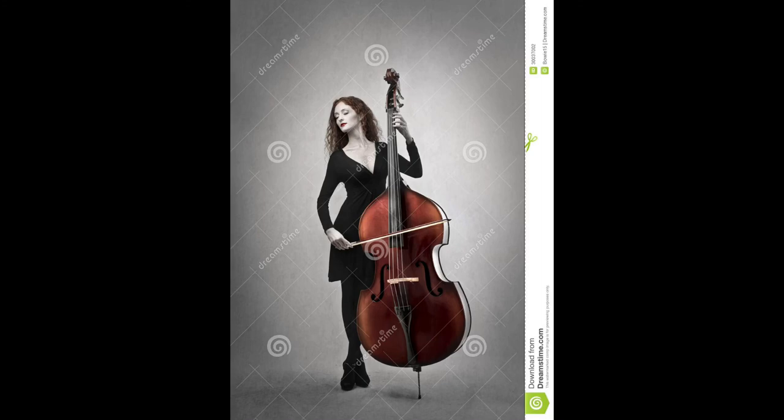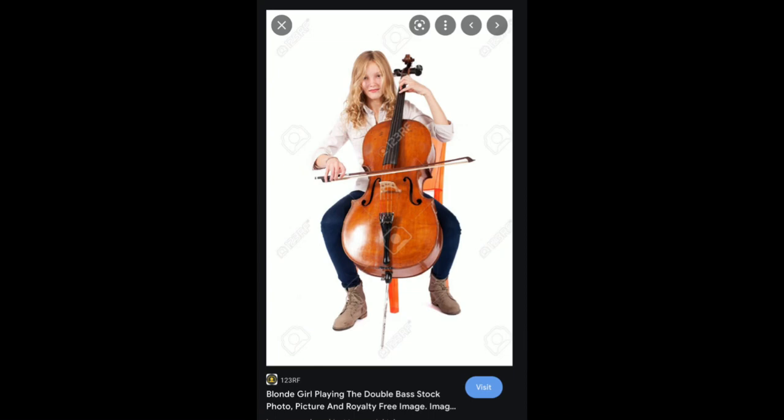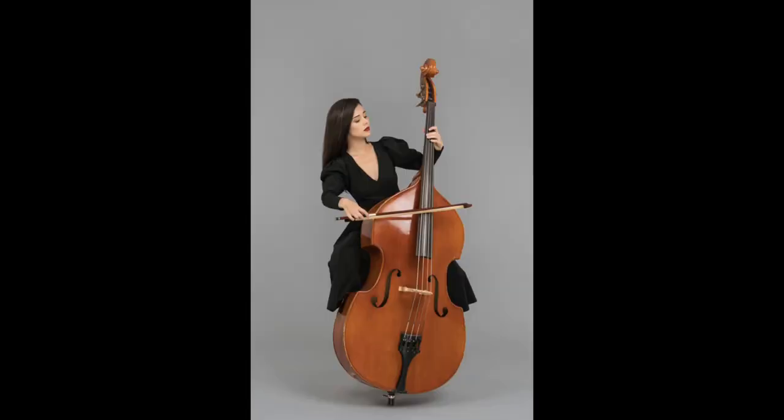A lot of the double bass images seem to show people playing on the fingerboard, and a lot of strange combinations of how they are actually handling the instrument. A misleading one again — 'someone playing double bass' — sorry, not a double bass. These two are playing together; I don't know how the sound will come out, especially seeing as they are both pressing the strings at the same time. This guy is plucking the strings on the double bass but he's got the bow resting through the bridge. A lady sitting down nicely behind the double bass, playing on the fingerboard — I don't know what kind of sound will come out of this.